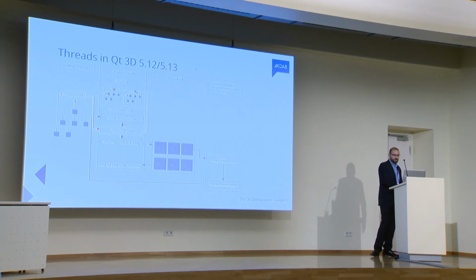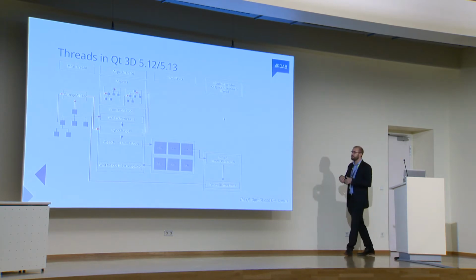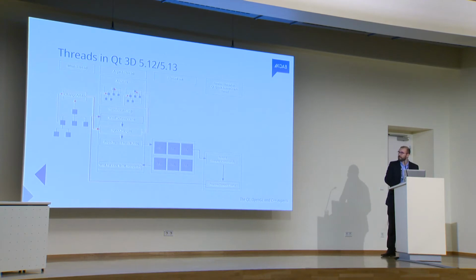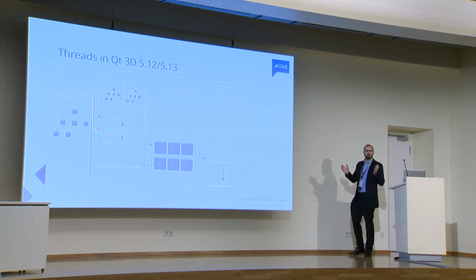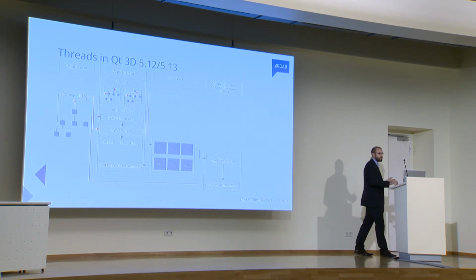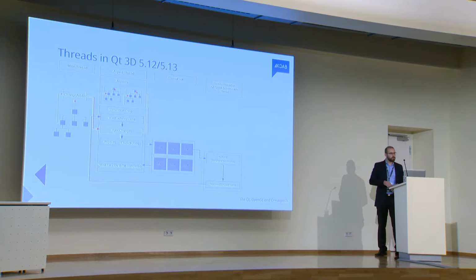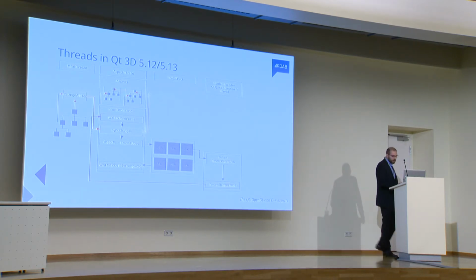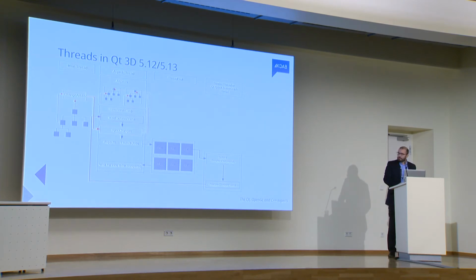And optionally, if you're using the render aspect in Qt Quick, you get the scene graph rendering thread. If you're using Qt3D, you get a render thread. We would have that thread to submit our OpenGL commands. So that was the way it was at the time. The motivation for the aspect thread was that if the user starts blocking the main thread, maybe Qt3D can still go on, playing animations, and things will be well.